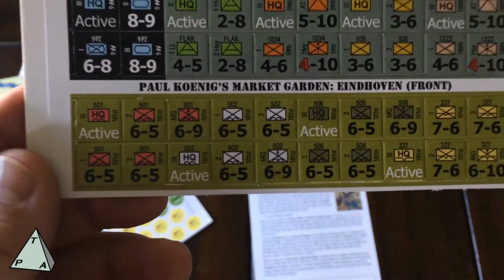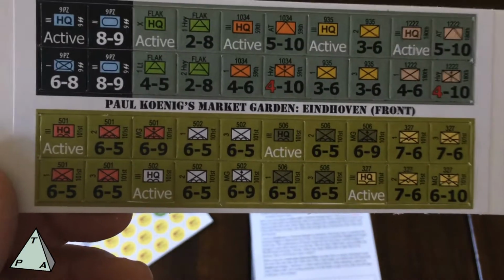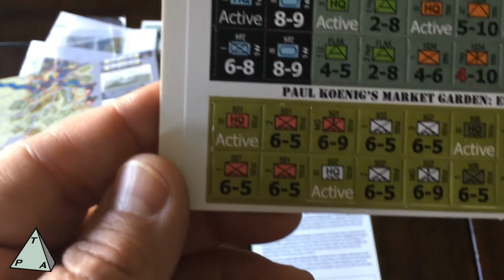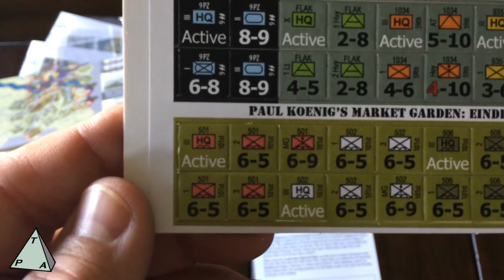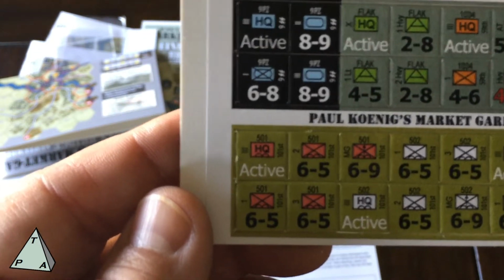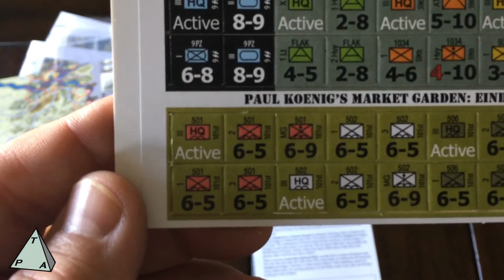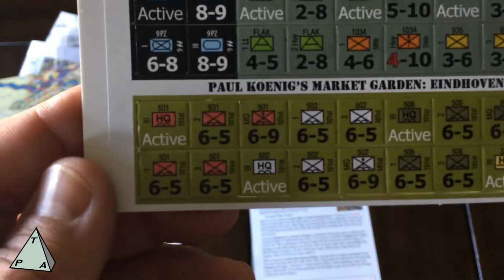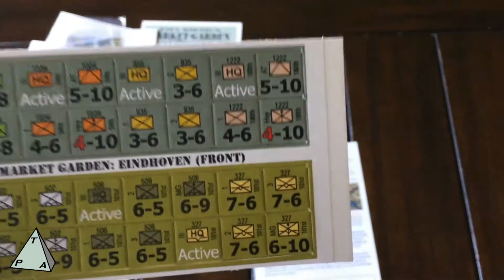So you can see there are 4 headquarters for the American units on the bottom, and they are color-coded. For instance, the red HQ there, you can see there are 4 red units. When that red HQ chit is pulled out of the cup, you can then activate only the 4 red units. The same for the white, the green, and the yellow.